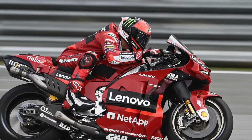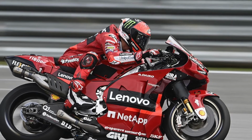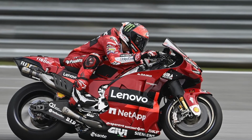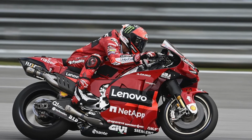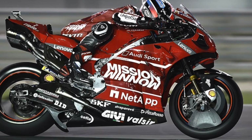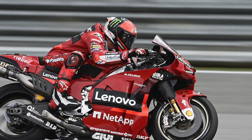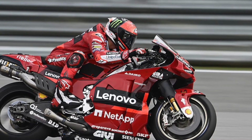But what is new is the way that Ducati are going about things to get more top speed. And what I've noticed is Ducati have not only worked out the rear ride height under acceleration, they've also now started to work on front ride height under acceleration, to get that bike as low as possible so that it will not rotate or over-rotate backwards, anti-wheelie, getting it down onto the ground, and also in search of top speed.